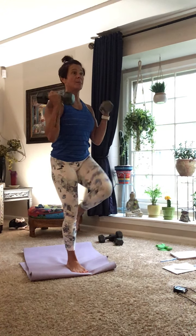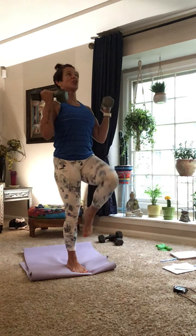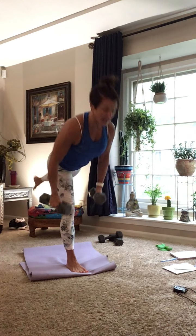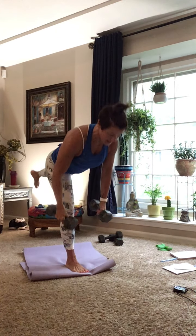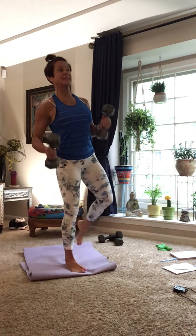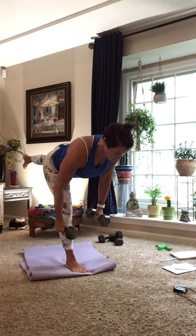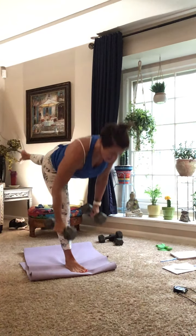Take a deep breath. Come on. Inhale through the nose. Flat back. Exhale. Check your posture. Eyes up. Tap that toe if you need to. Last 15. You're feeling that leg you're standing on, yes? Pull your abs in tight. You've got 10 seconds. Come on, push. We've got one more halo in 5, 4, 3, and relax.